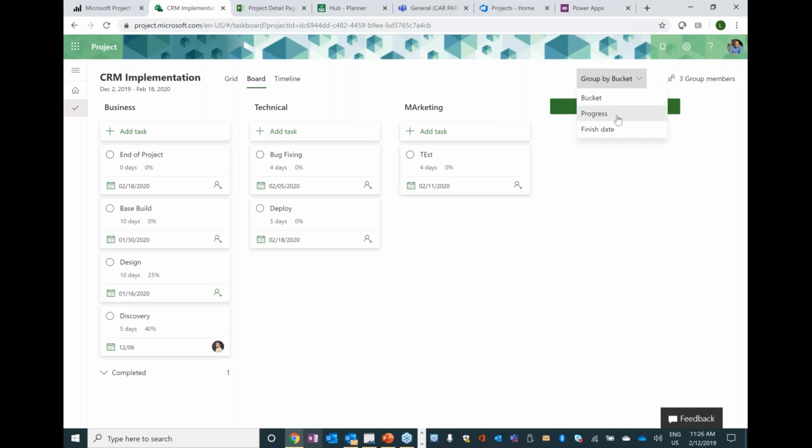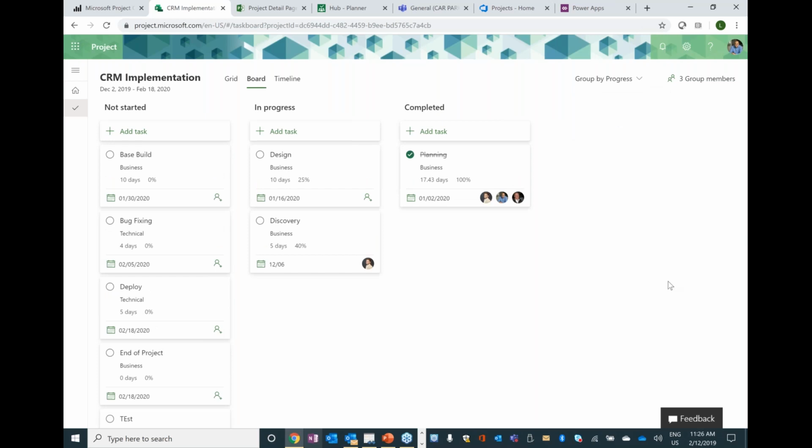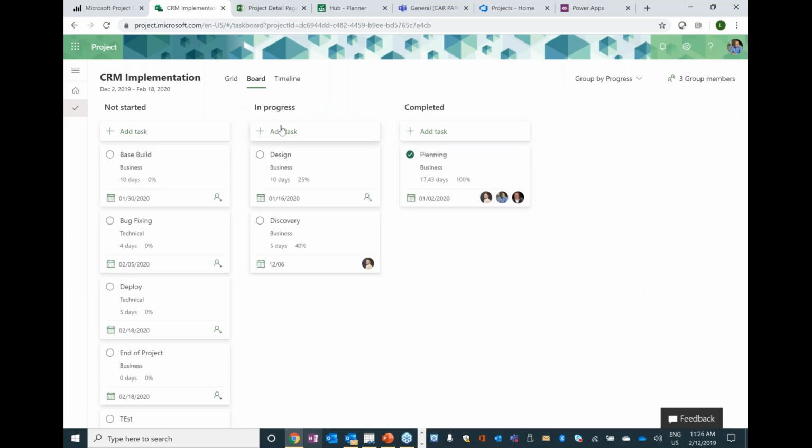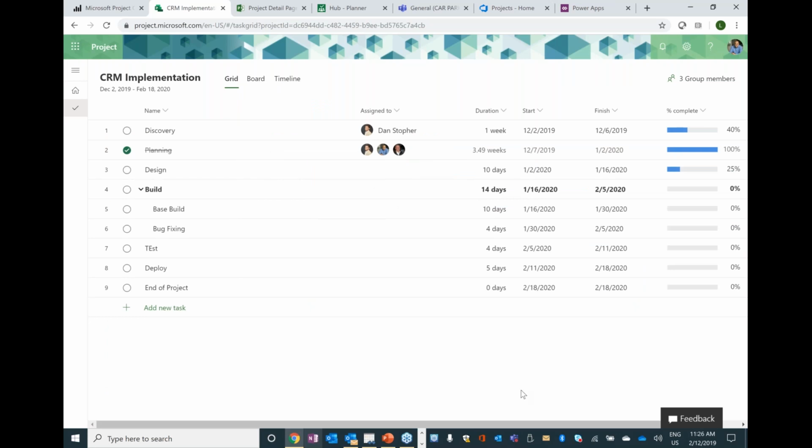And you go back to the progress and switch between different Kanban boards. But the thing is, they are integrated. So the dates are coming from the timeline, i.e. if one of your tasks has been delayed, that will update your grid, that will update your board, and so on. So it is a fully integrated three interfaces into one place.